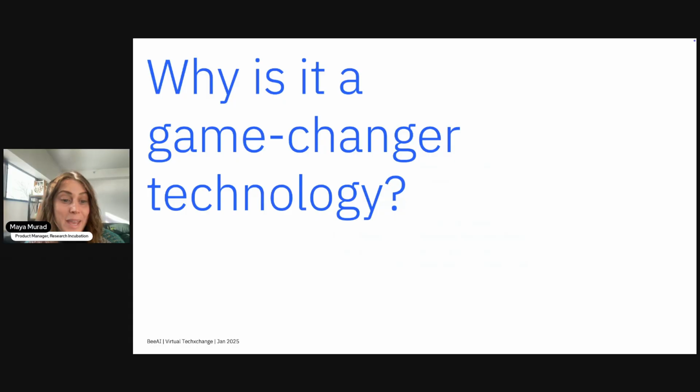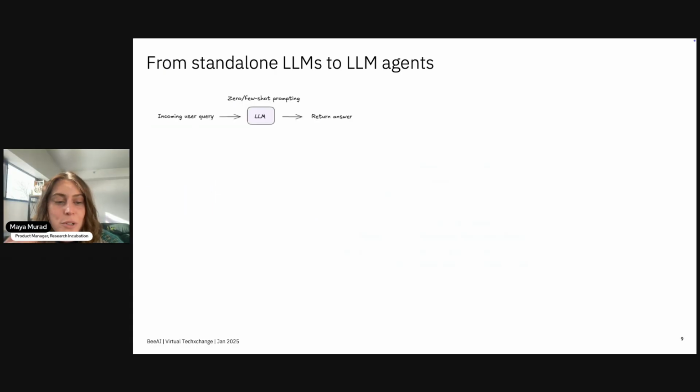Yeah, why is it a game-changing technology? Because we're able to go after much harder problems. So it will be easier to tell the story if we talk about how we went from standalone models to LLM agents. So 2 years ago, large language models burst on the scene. I think they changed our expectations of what AI could do and how impactful it can be in a conversational modality. So 2 years ago, if you remember just interacting with ChatGPT, for example, all you did was talk to a model and the model returned an answer, and that was it.